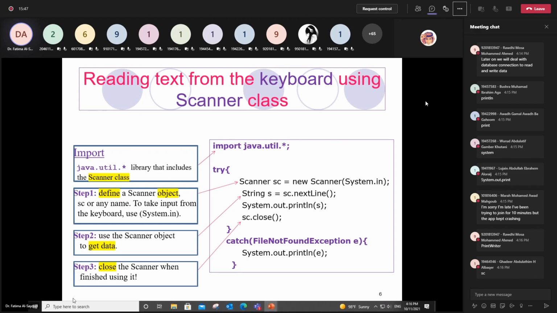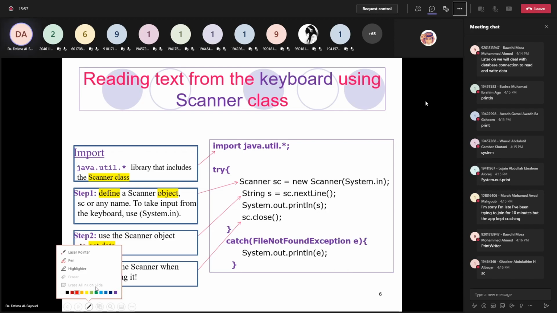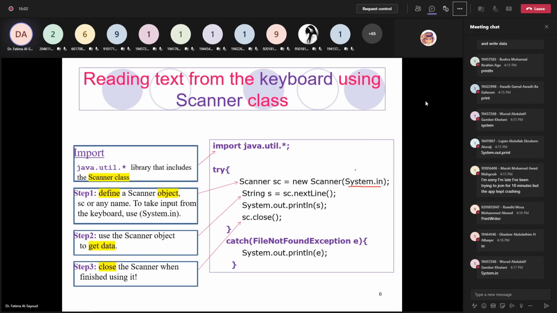So what do we have between the brackets as an argument? What are we going to send here? What is this sc object going to read? What is it going to deal with?